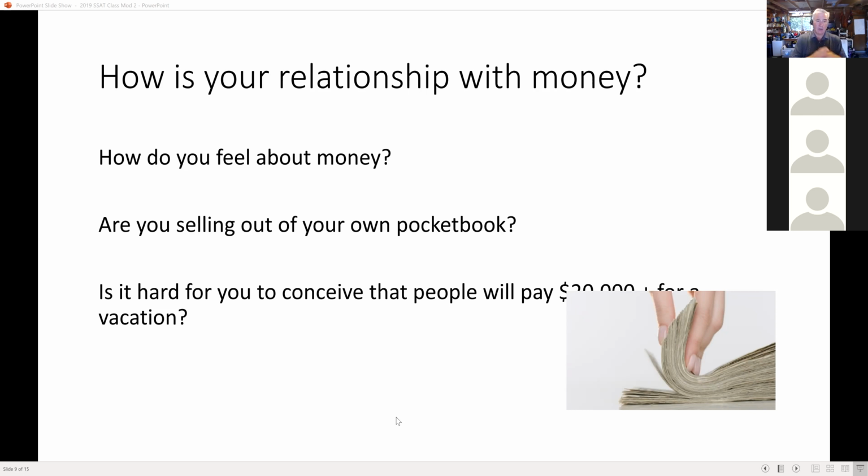expectations. So if there's a trip that they're looking for, let's say a Mikado Safari, which is typically 15 to 20,000 per person on average, and you come up with this family of 5, well, it's going to be $85,000. Okay, they expect that number. But if you're selling out of your own pocketbook, you're going to be very reluctant to throw that out there. So again, it's a mindset thing. Why would anybody pay $85,000 for a vacation?